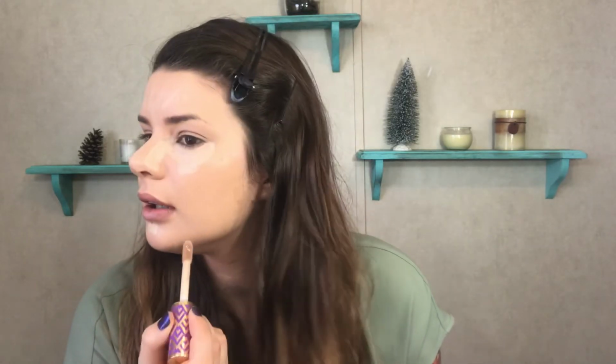And then you want to take it down here, and then any blemishes you have, you can put a little bit there. And then right above your lip. And then I put it underneath my nostrils. Because anywhere I have a lot of darkness, that's where I'm going to put it.